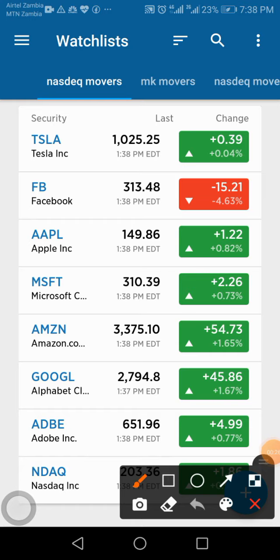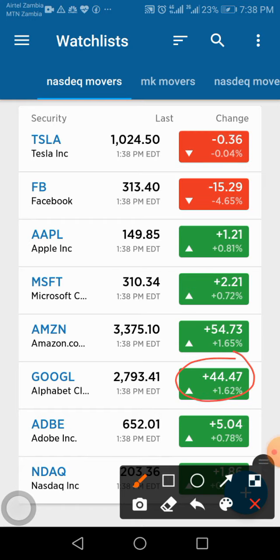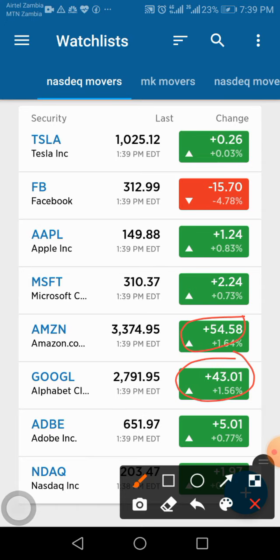For example, we see Google is doing really well. It got plus 1.62%, which is plus 44.47, and then we also have Amazon that basically did well as well. So what you should be paying attention to is the plus. For example, Amazon is saying plus 54.26. That is a good sign that the market is going to trend up and everything is going to become green. Because when you notice that a company has plus 30, it means it's plus 1% volume in that particular time or maybe hour.